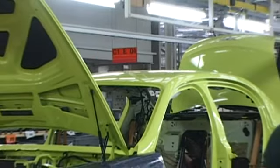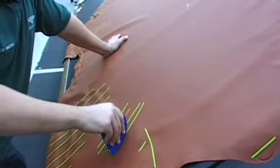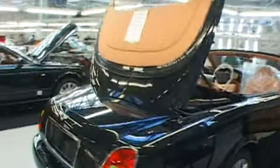Customers can select all manner of options, colours and materials. Pretty much anything is available — though sometimes not everything appears to be in good taste. All up, there are more than 5,000 people based at Bentley's head office in Crewe, most of them taking the time and care to carefully assemble and craft each car.